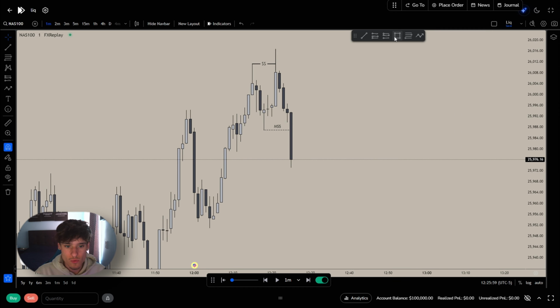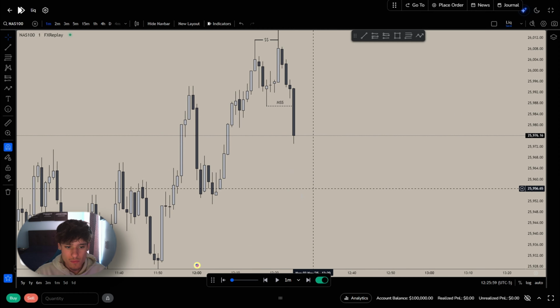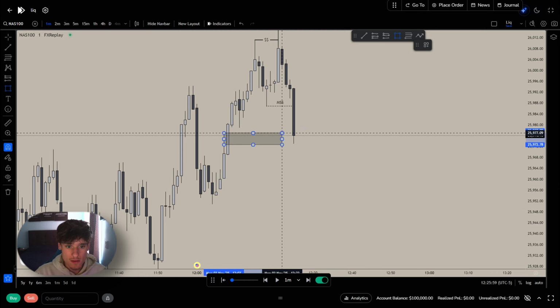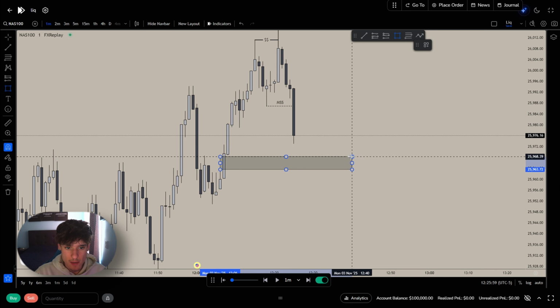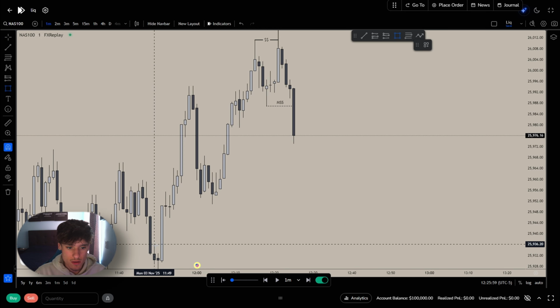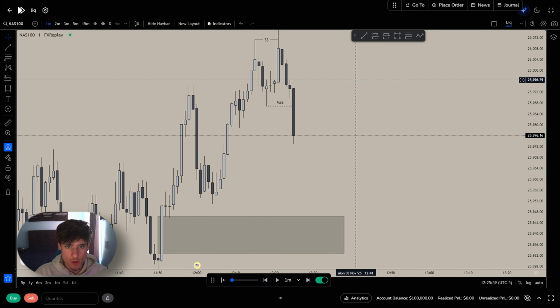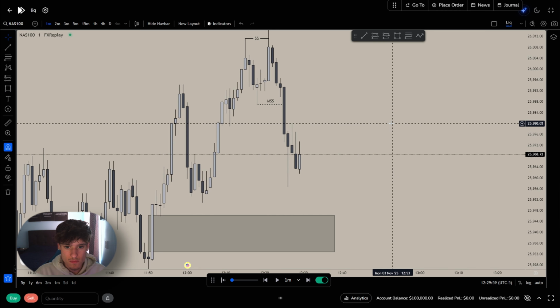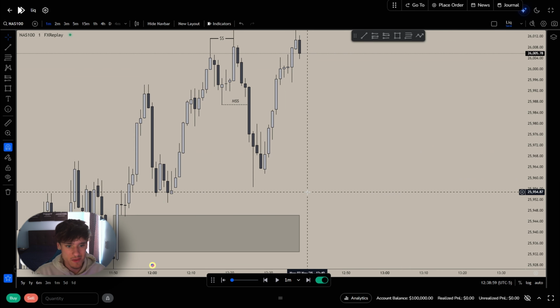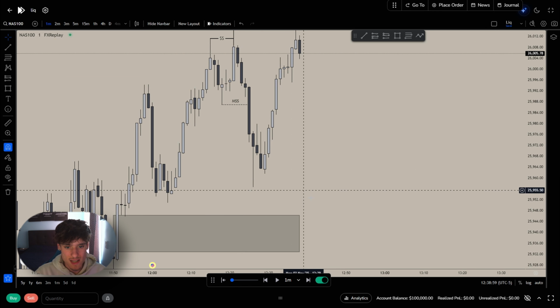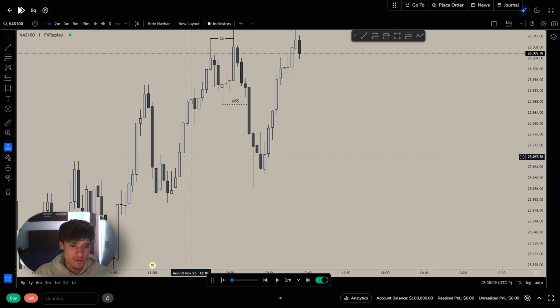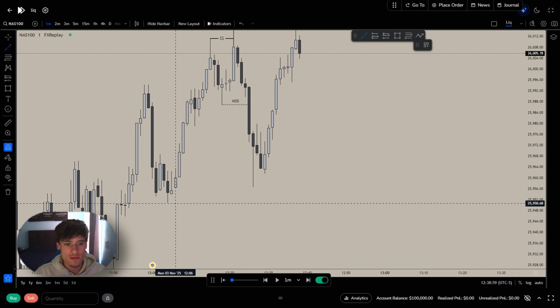And guys, what are you going to target once again? Well, you can target either this fair value gap, we can target this fair value gap over here, or you can even target this fair value gap. This would be a bit of a long shot, but let's see. We don't end up tapping into it, but again, this would have been a beautiful fair value gap that you could have tapped into, and you could have got those beautiful profits.